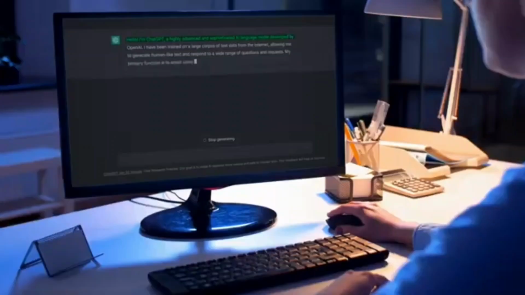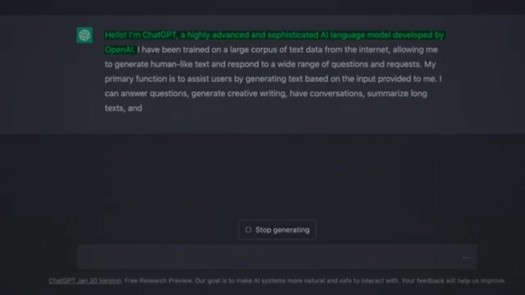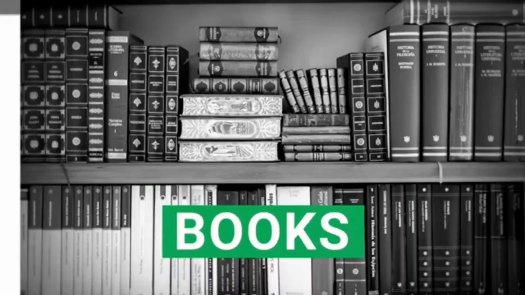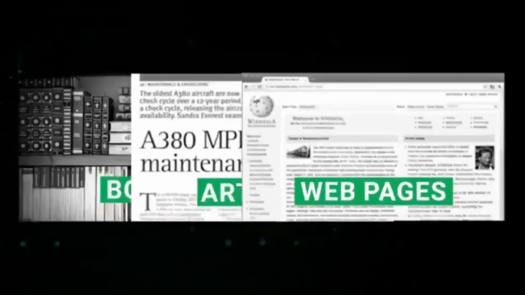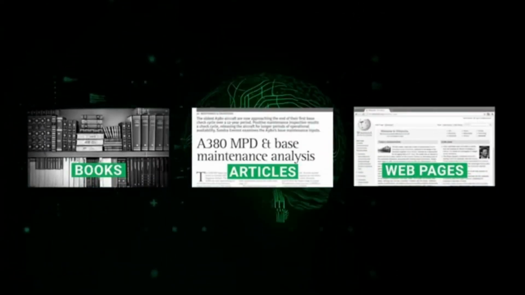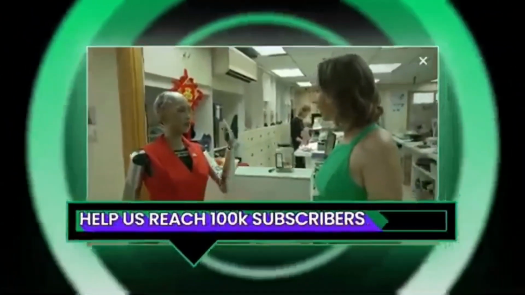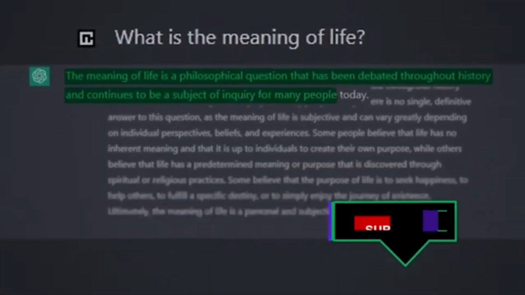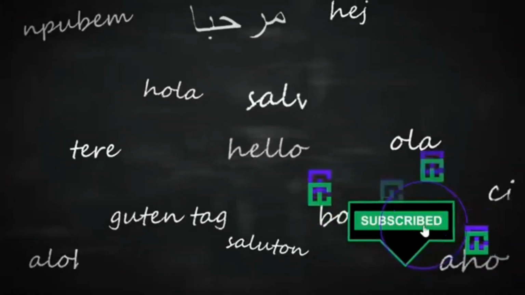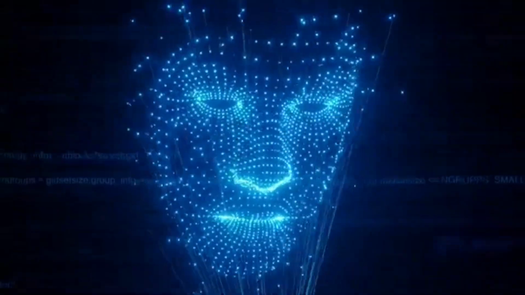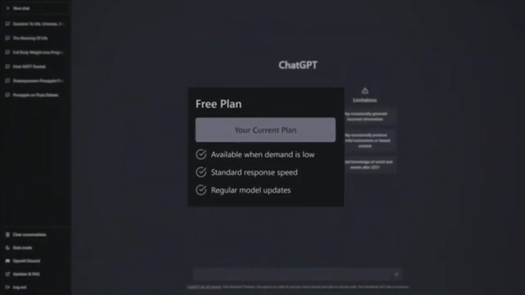OpenAI ChatGPT is a chatbot created as an advancement in the artificial intelligence industry. Behind its knowledge lies a massive amount of data, including books, articles, and web pages. ChatGPT doesn't just store all this data, it analyzes it. Basically, it thinks and acts like a human. It can understand various requests, effectively communicate in 90 different languages, and even recall details of an ongoing conversation. And then it runs past the competing tools by being accessible for free.